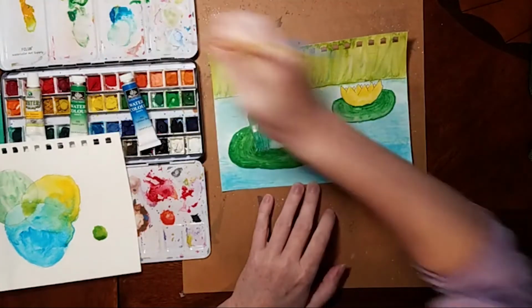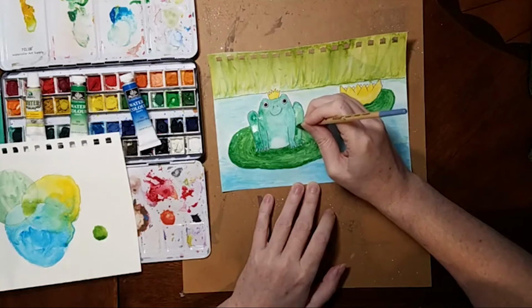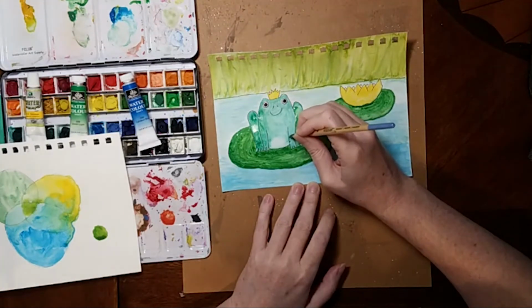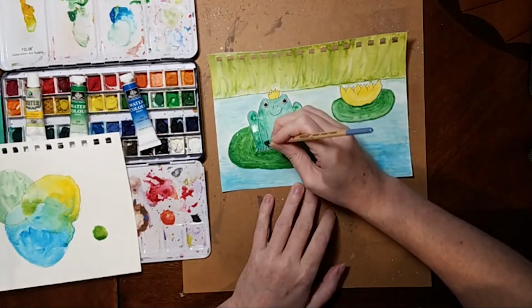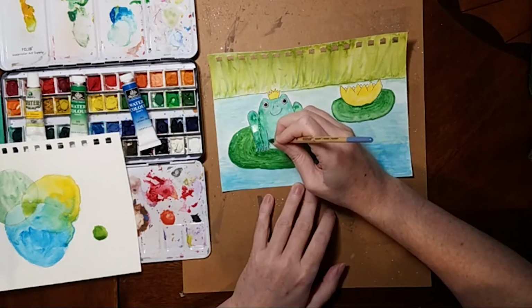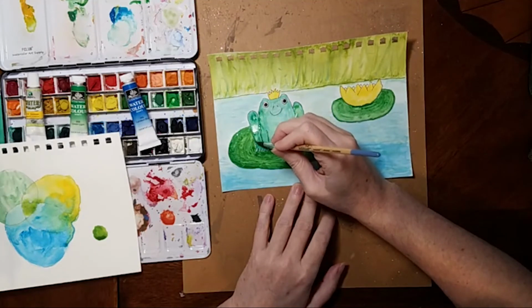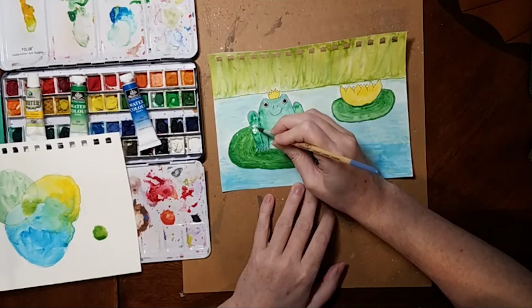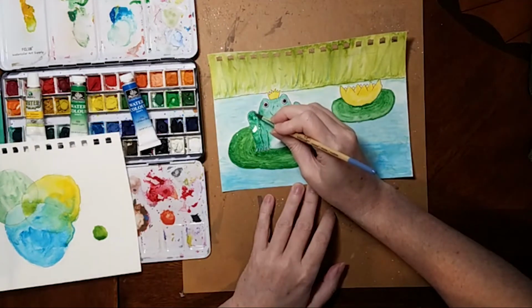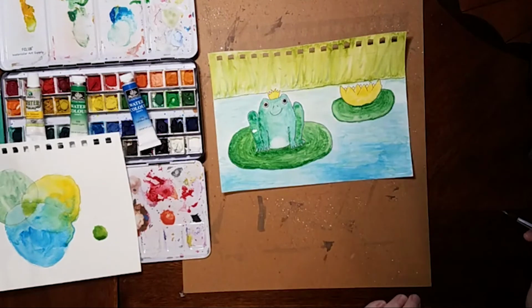Dark along the edges here. Dark along the edges here. Dark along the edges here. Getting a little better.